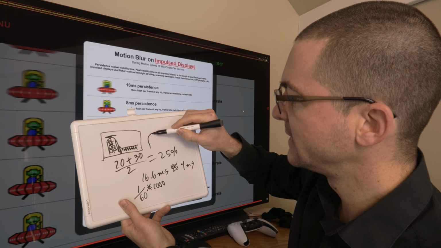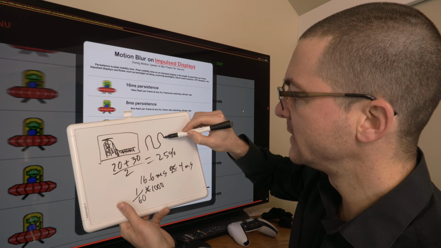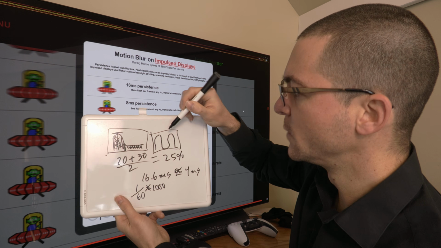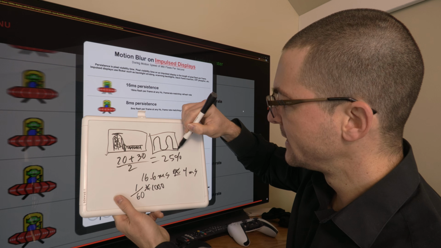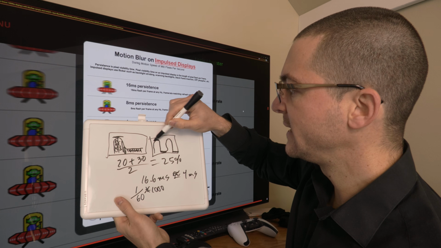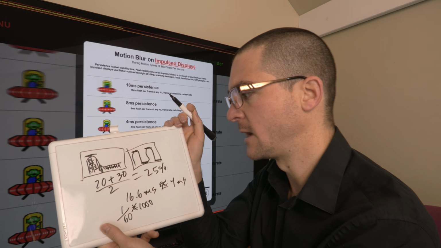So it's basically doing this, going down to black, and then doing this again and going down to black for each frame. And the problem with doing this is, even when you have these 2 black periods, you are repeating the same frame 2 times, and that doesn't improve the motion clarity.